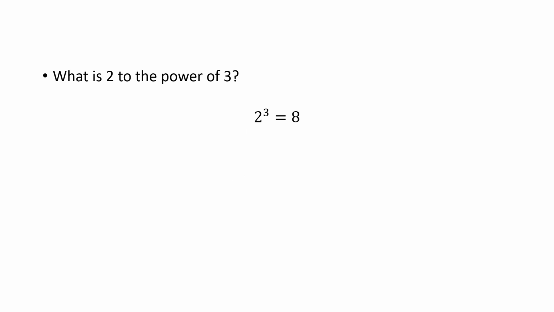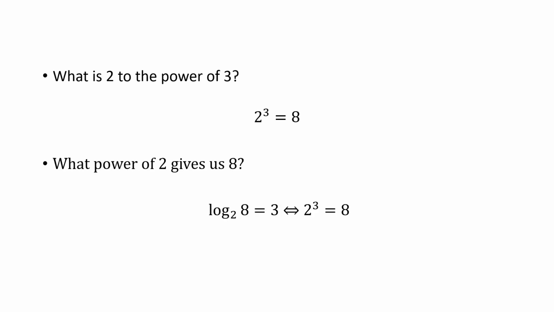So let's start with something nice. What is 2 to the power of 3? Well, that's equal to 8. So we can now do the reverse of this question. What power of 2 gives us 8? Well, we know it's going to be 3, and we use logarithm, which basically does this question for us. So log base 2 of 8 means what power of 2 gives us 8? And that's equal to 3.